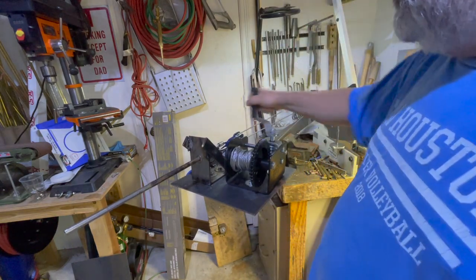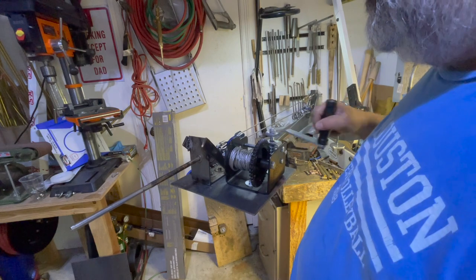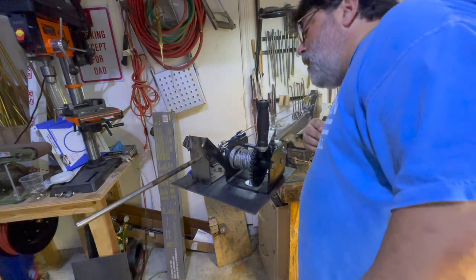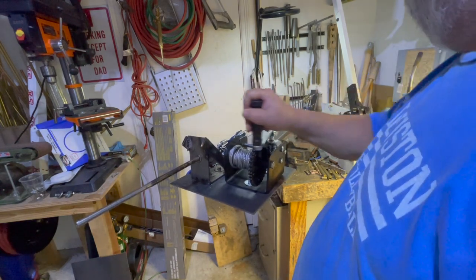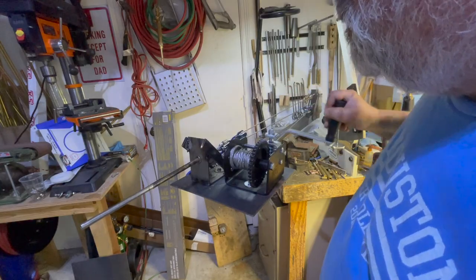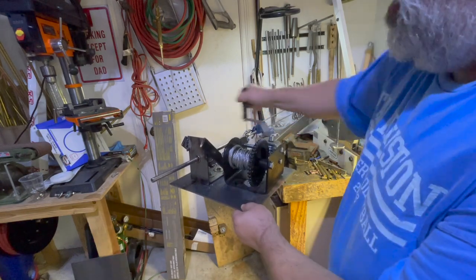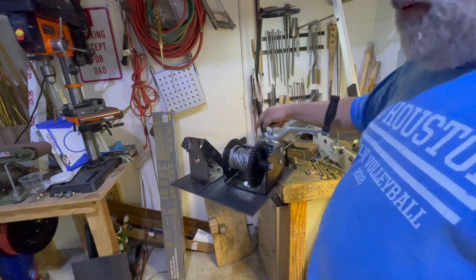They're still in the center — it's still good. Sometimes I pull the mandrel through. It looks good now. Wear your safety glasses. When it lets go, it lets go with a bang — I'm going to slow it down a little. There it is. That's why we got the safety strap.